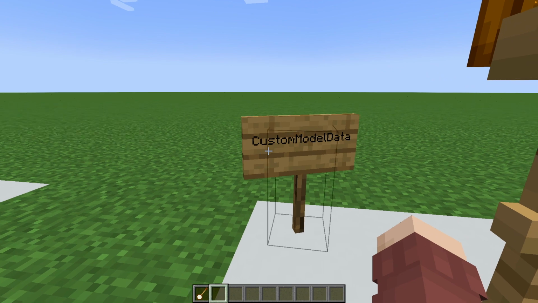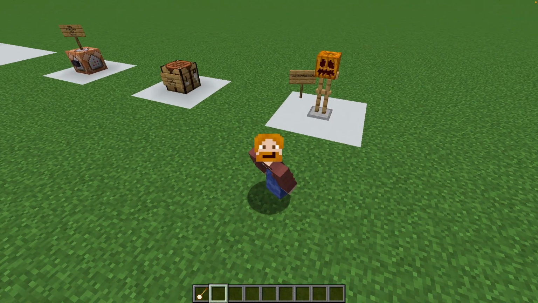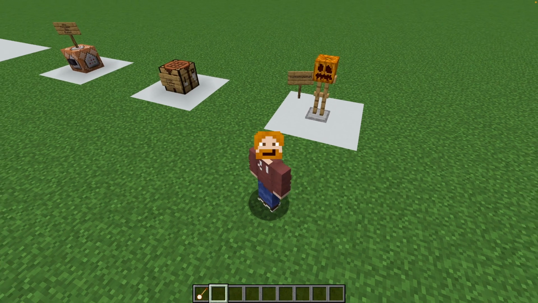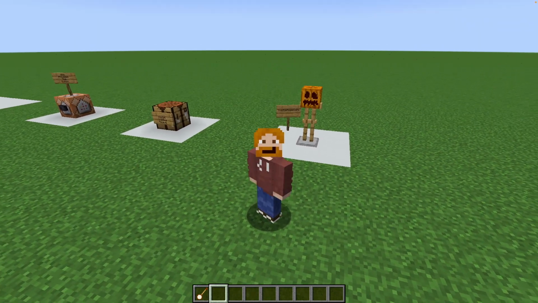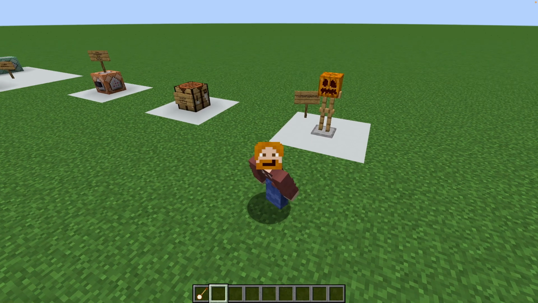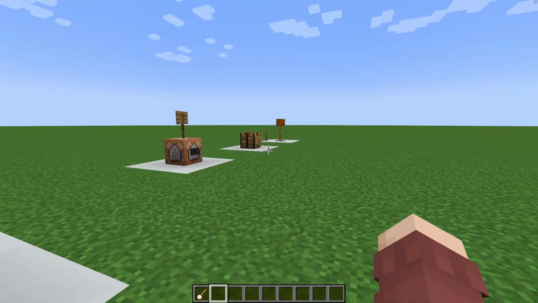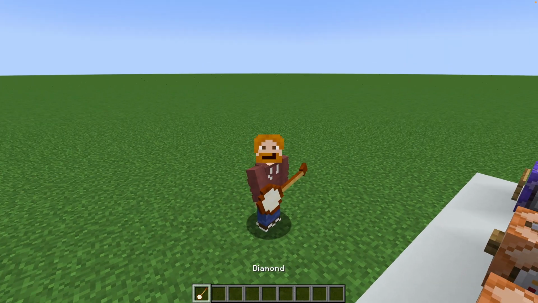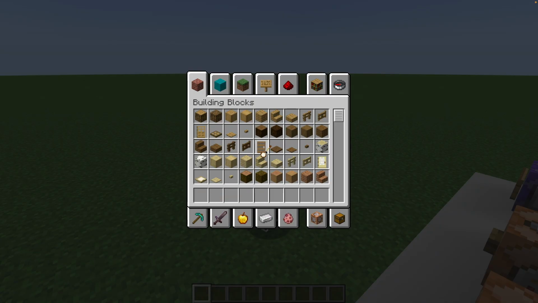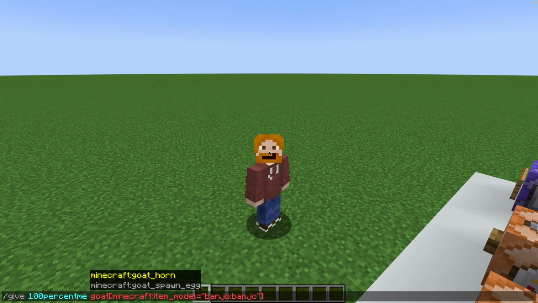And on top of that, custom model data was a little bit tricky to set up properly. But now those tricky days are over, and you can now just put your custom model into your resource pack in the right location, of course, and you should be fine, really. Should be good. There is, however, still an argument to be made for using custom model data. That can do something that item model can't. And to show you, I'm going to get rid of this diamond, and instead I'm just going to give myself a goat horn with the same banjo model attached to it.